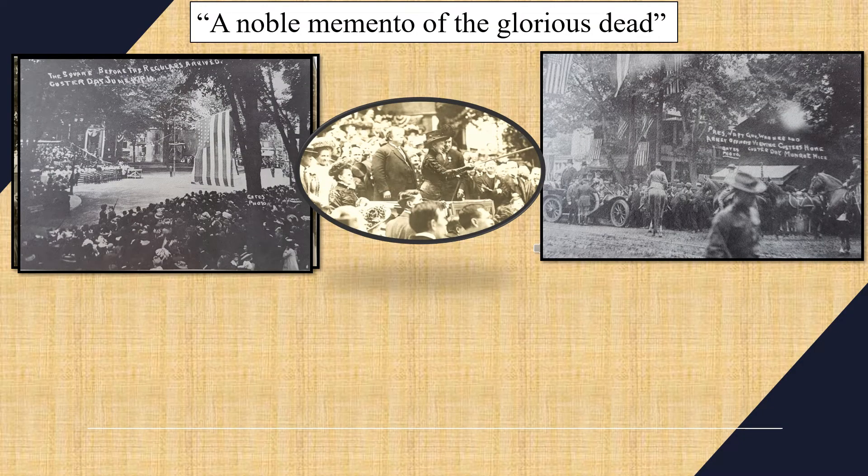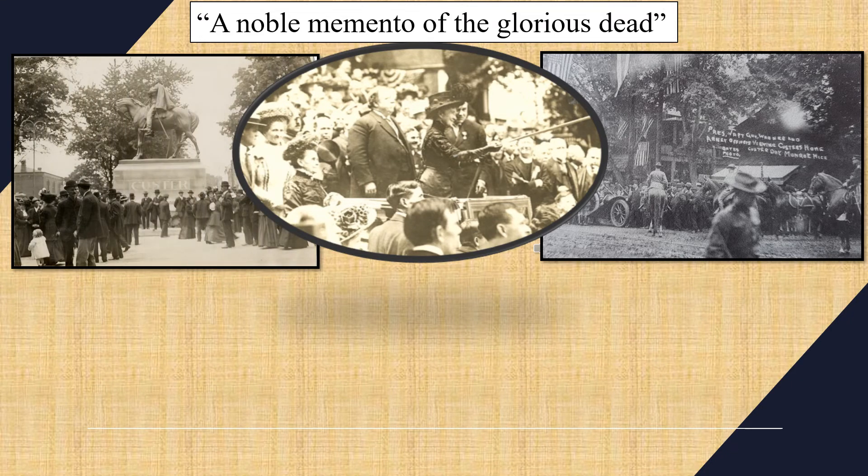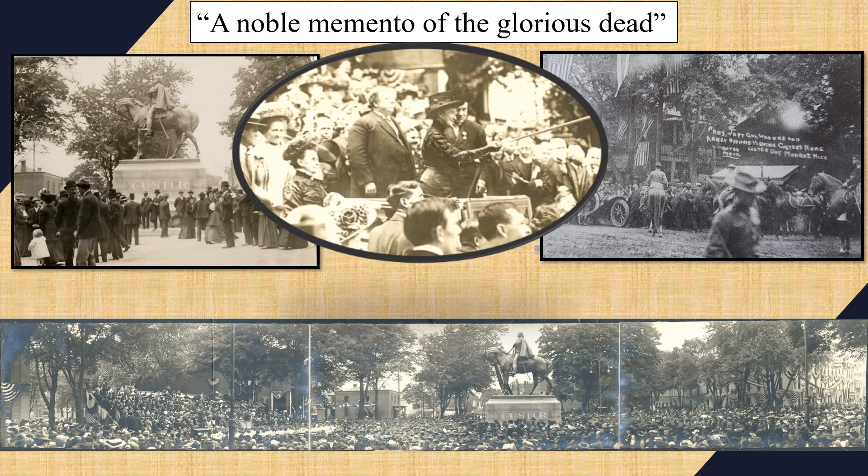Elizabeth Custer unveiled the monument. You can see in the photo a large draping flag hiding the Custer Equestrian Monument, with two huge flags on either side. Libby was really nervous as she pulled the yellow ribbon — yellow of course being the cavalry color. She was very relieved when the huge flags swung apart smoothly and floated down on each side of the monument. The crowd went wild. The band played the Star-Spangled Banner, there was a 17-gun salute, and a chorus of 75 young women sang "The Old Brigade" in tribute to all the veterans of the Michigan Cavalry Brigade, many of them standing there with bowed heads distinguished by their red neckties.